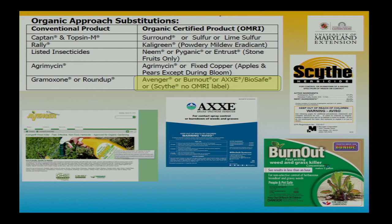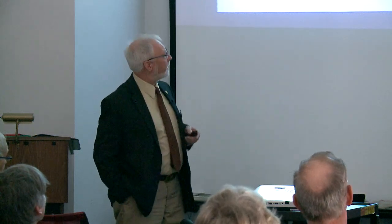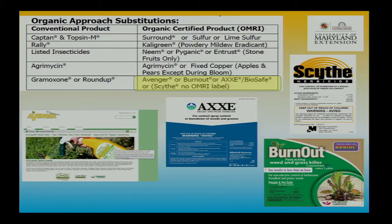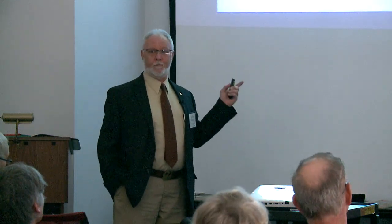Notice that Scythe has a warning label, not caution — because that acid is very detrimental to your eyes. The burnout product is a citric acid clove oil product. Burnout also comes in acetic acid formulations, and once you get above 12% acetic acid you can actually do permanent eye damage. So these things are safe once in the environment, but not necessarily from the user standpoint — burnout has a danger label, which means it can cause permanent cataracts if full strength gets in your eye. It might require corneal surgery.